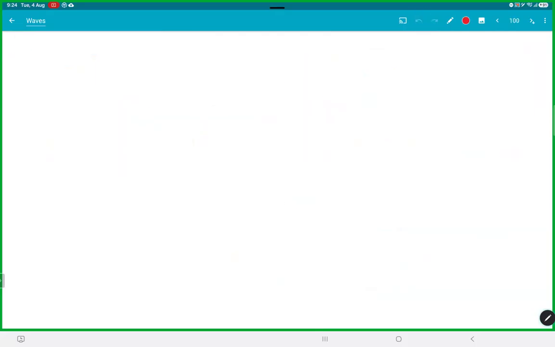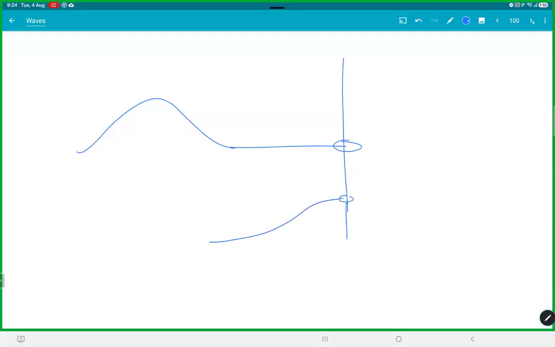And why? Think of this way. When a wave is entering, see what happens. As this wave is coming here, the wave which gets back will be also in phase. So when half of the wave gets reflected, the reflected wave also will look like this. Now see what is happening. The reflected wave is pushing by A. The incident wave is also pushing by A. So the resultant will actually look like this, 2A.